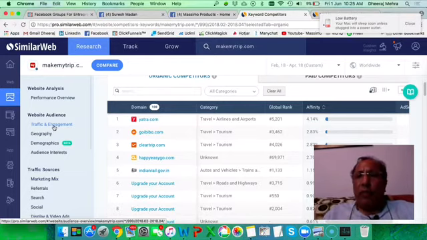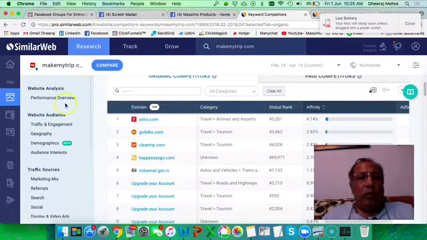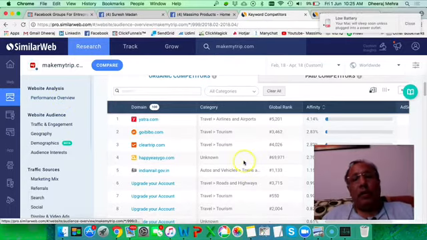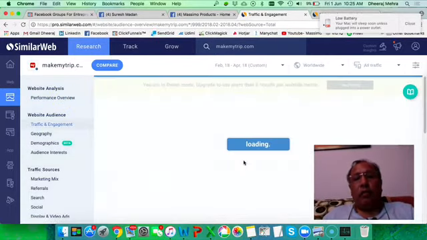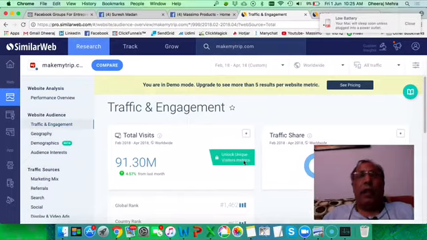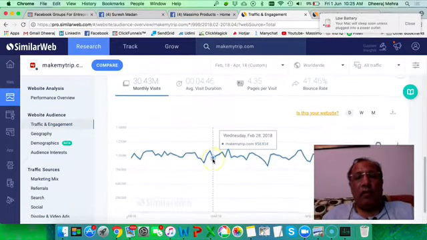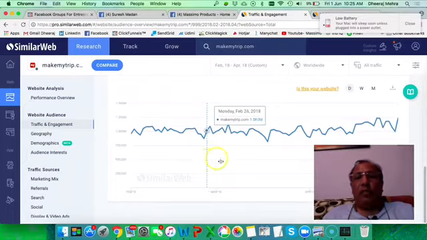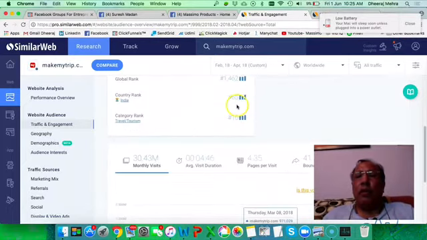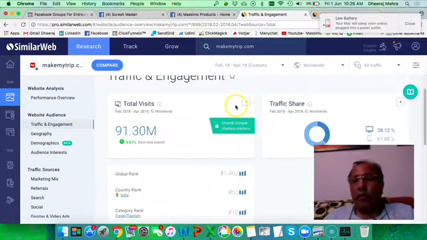Similarweb is the site where you type in your competitor's URL, their website, and see how they are performing. I think you will be amazed to know that there are so many things people are doing that we don't even know about, and then you can just replicate or model that and get similar results. You come to know a lot of details. When you go for the paid account, you can get a lot more information.